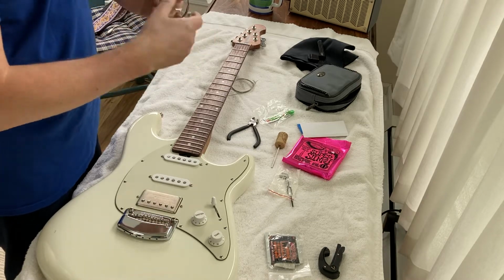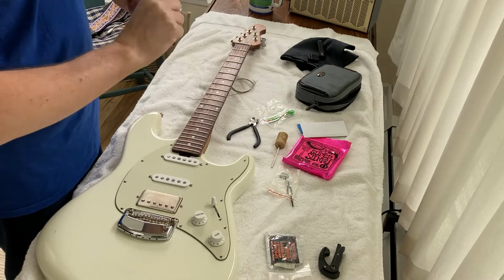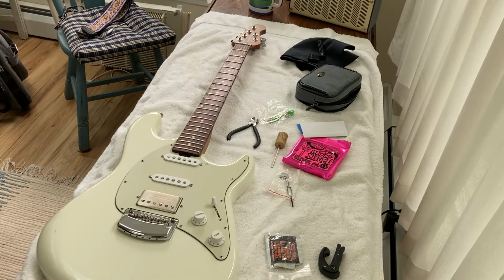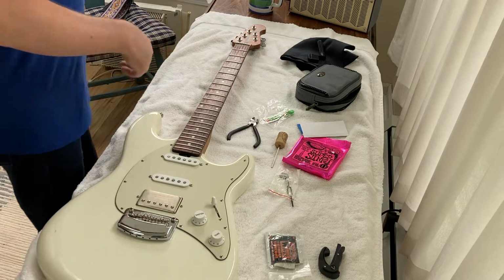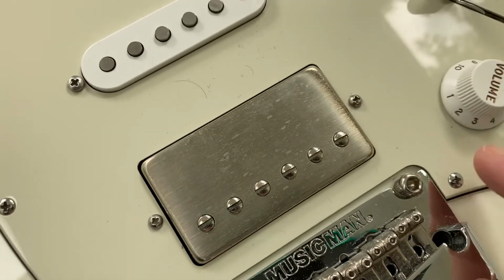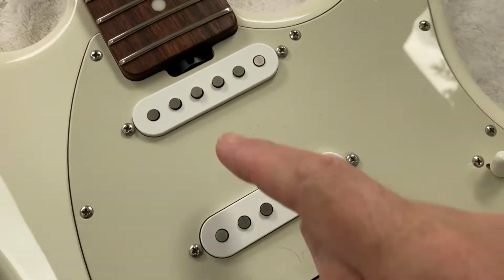Now, I've only been sitting and playing at home for the last month or so. So, the guitar is not in particularly bad shape. Put these old strings across the way. Let's have a quick look here, see what we can see. All right, so you can see on the old humbucker there, it's quite dirty on the edge. There's the usual dirt and dust here that we get under the strings.